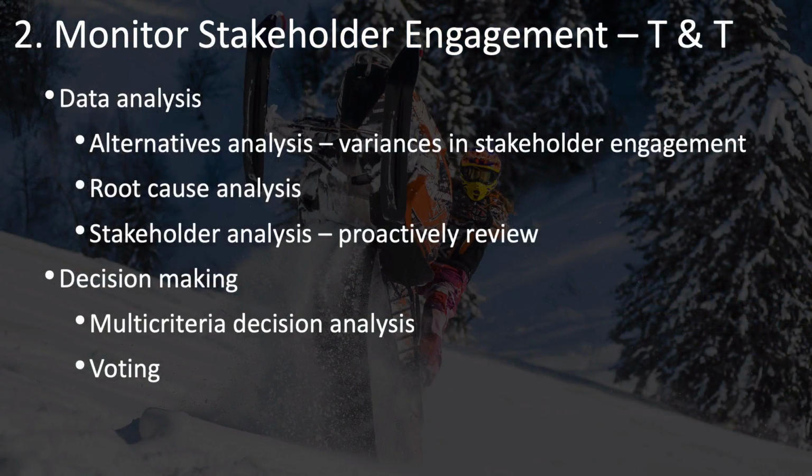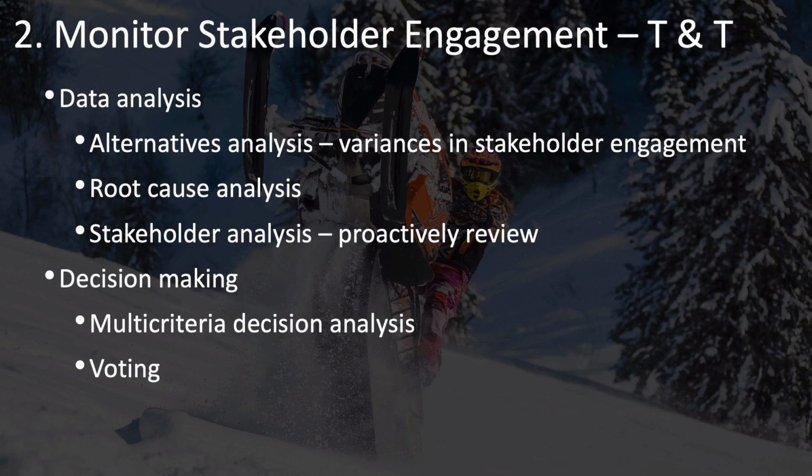And now we move on to some of the tools and techniques of the monitor stakeholder engagement process. As you're monitoring stakeholder engagement, you'll want to measure and keep an eye on any variances in your stakeholder engagement where stakeholders are not engaged at the level that you'd like them to be. And as you look at these variances, you'll want to consider different alternatives for how you can close this gap and engage the stakeholder better or more appropriately. This is called alternatives analysis.